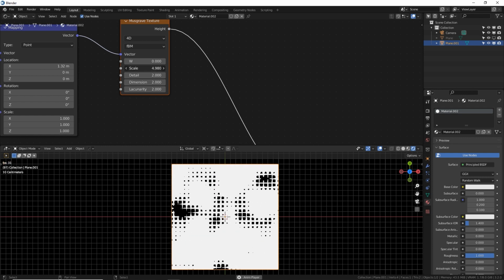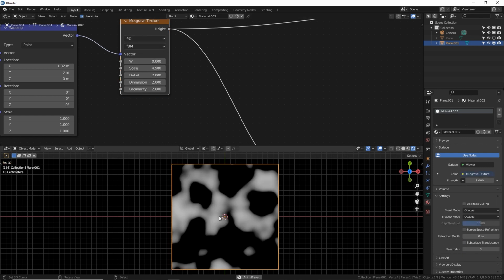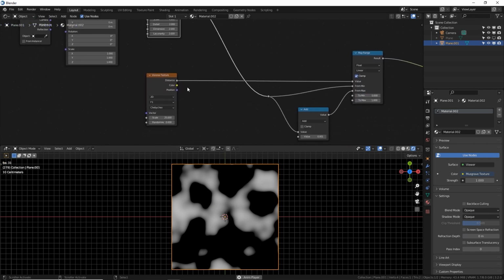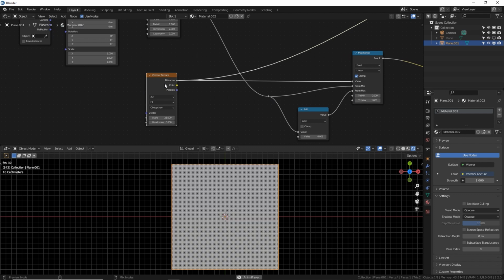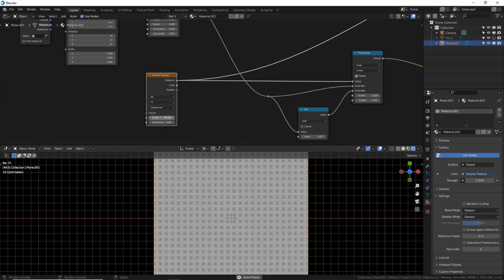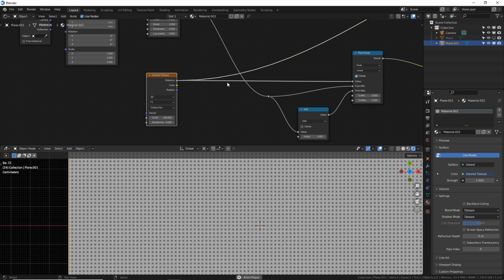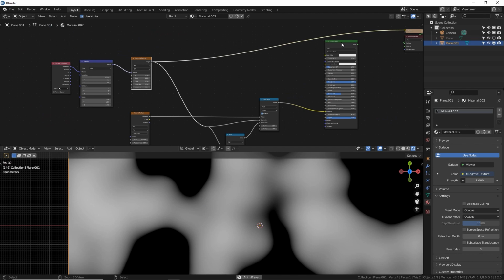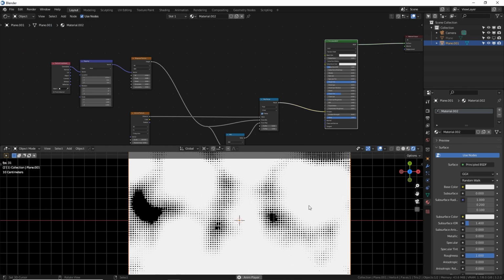Cool. So our Musgrave noise, which should look like this, is basically these black and white values are controlling the size of each individual square coming out of this. So we can set the grid size maybe to 100. So basically like pixels. And then this noise is going to control how big and small those pixels are. So let's preview our BSDF. And we got this cool stuff.